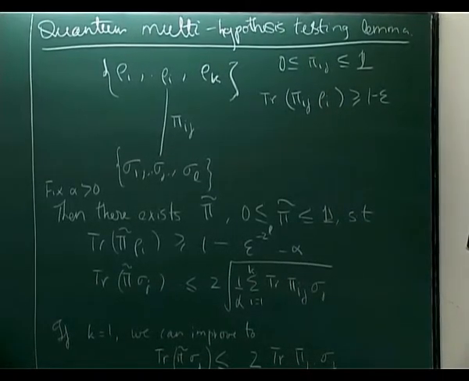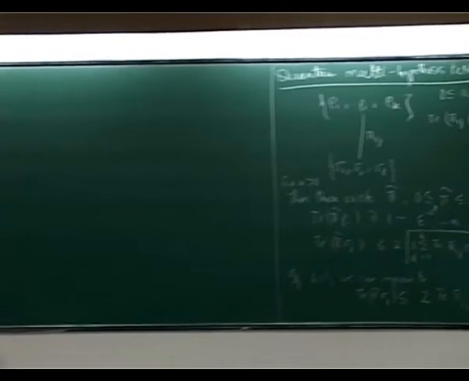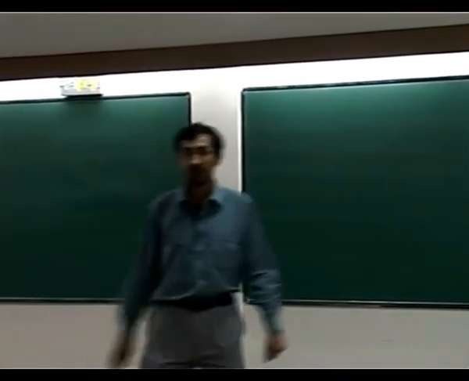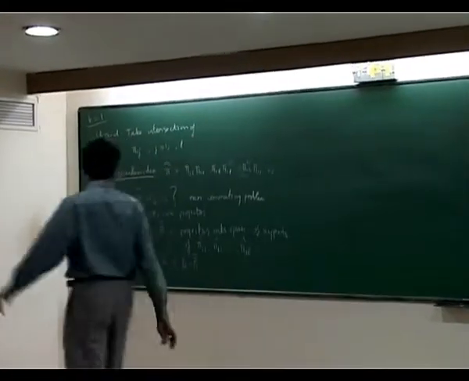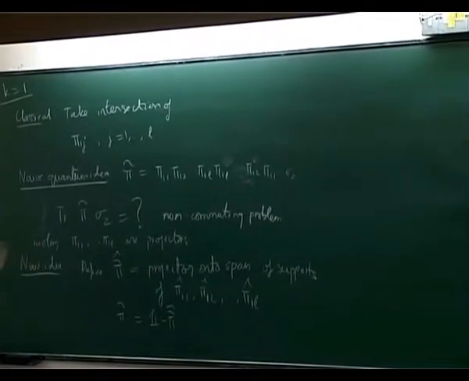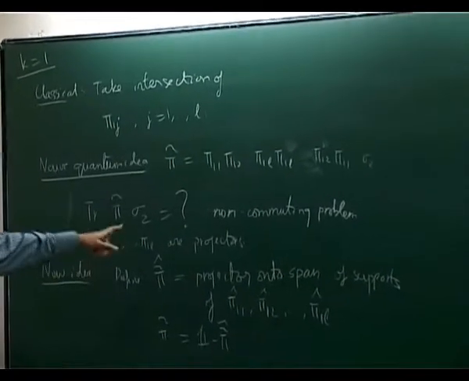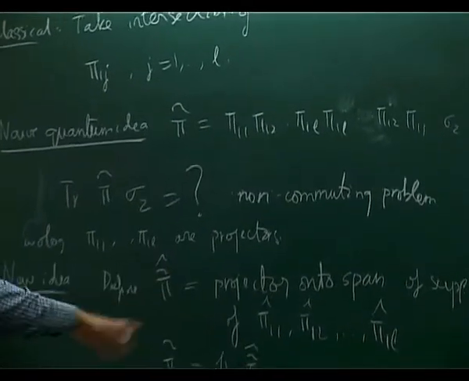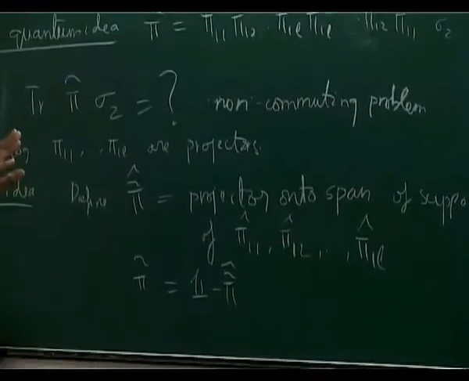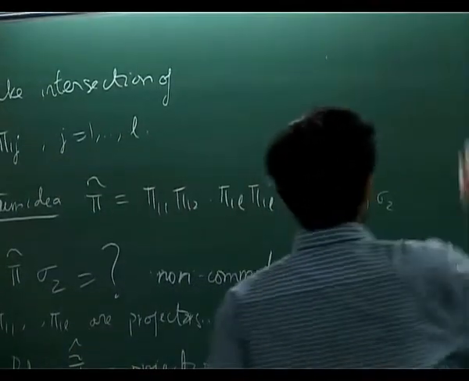So this whole proof will be very geometric, just plain linear algebra, and we'll just play with subspaces and angles, and that's it. No entropies, no matrix analysis, nothing. Making them projectors is important because I'll play with vector spaces. Now that they're projectors, I've defined pi tilde hat like this, and that means I've defined pi tilde. Any questions on how it is defined? Okay. So let us see, this pi tilde is indeed very, very good.